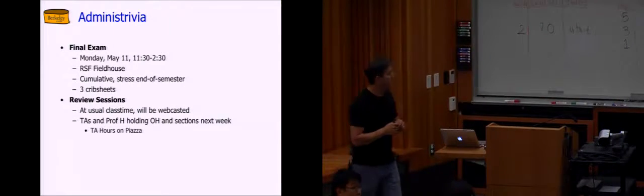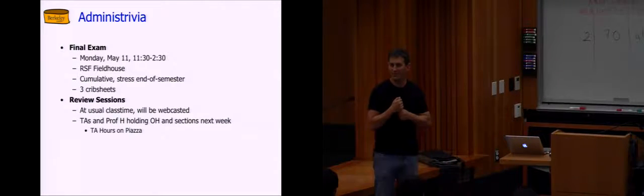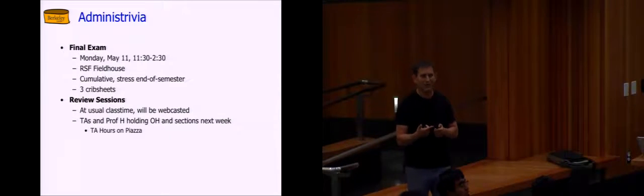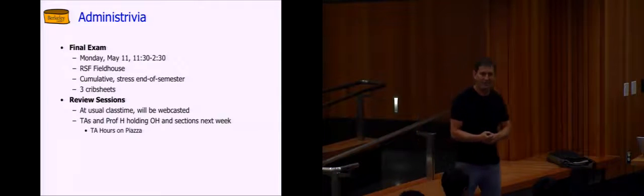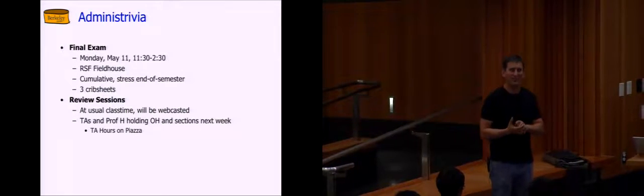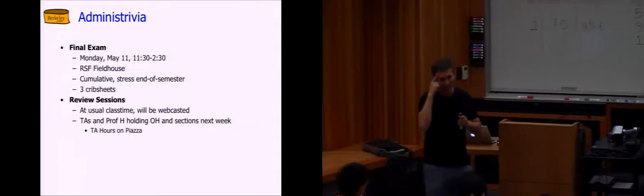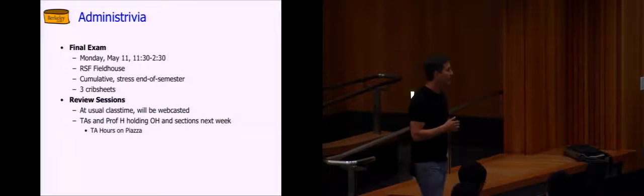There is a famous quote from Einstein, right? Don't remember anything you can look up, I think. It goes something like that. Unfortunately, on this exam, write down the things you would otherwise have to look up and don't remember anything on your crib notes. Well, no. Remember an index to your crib notes. That's a bad quote. You really should have a mental index of things that at least tells you where to go look. And in this case, it will tell you where to go look in your notes.